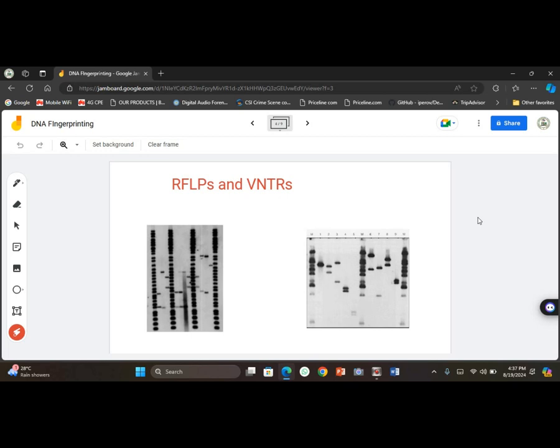Each side of this gel is connected to an electrical current. The DNA is negatively charged due to its phosphate groups, so it migrates towards the positive electrode, or anode. The smaller pieces of DNA move faster through the gel than the larger ones. So this provides the basis for the fragment separation.